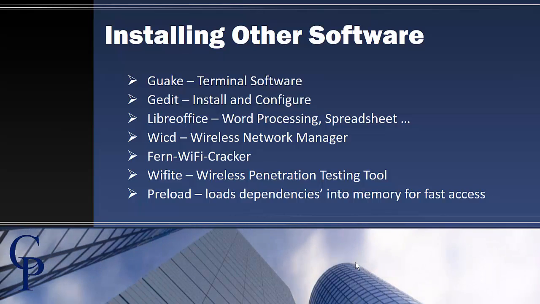Another one I'm going to install will be GEdit, and I will install and configure that, because GEdit is just a graphic editor. It does not come installed on the Raspberry Pi, although it does come installed on the regular version of Kali Linux, not the Raspberry Pi. So I'm going to install that. GEdit is a great text editor. Not only can I change and configure fonts and things like that, colors, I can also turn on line numbering, which I find to be very helpful when modifying and editing text files.